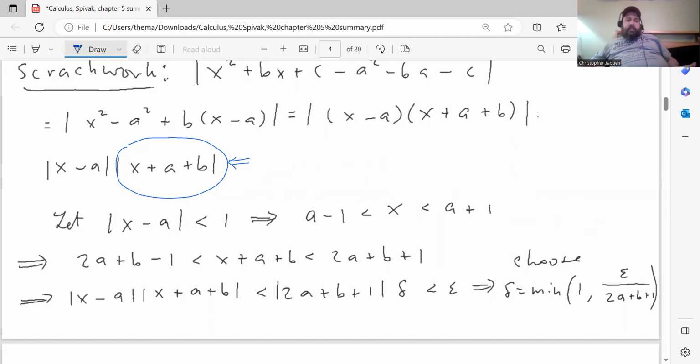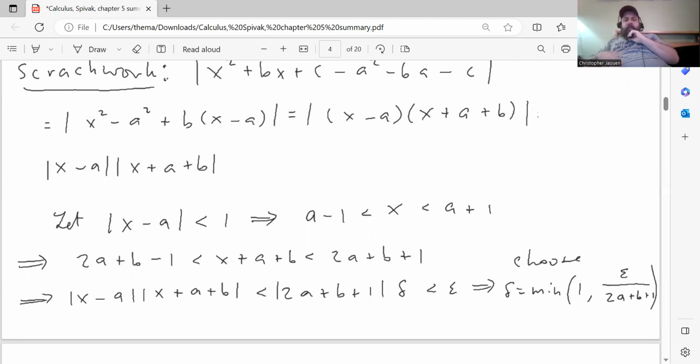So let's say that absolute x minus a is less than 1. You don't necessarily have to choose 1. You could choose 1 over 10 or 1 over 100 or 1/2 or whatever you want. You just have to find some fixed upper bound for x minus a. So I chose 1 just because it's an easy number. And it really doesn't make that much of a difference for quadratic functions. Of course, you don't want to choose it too large because you're trying to focus in a small neighborhood around a. But here I'm just choosing 1 in general.